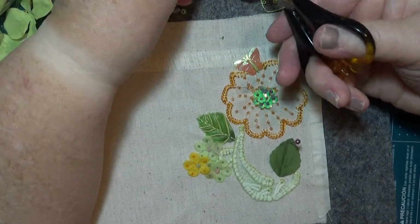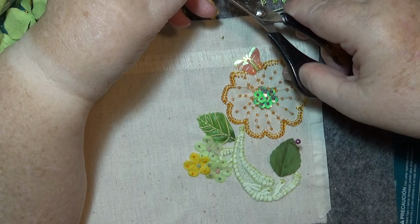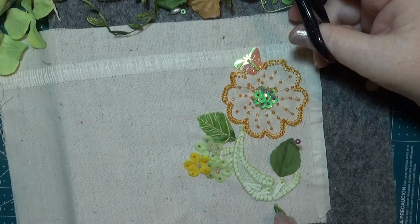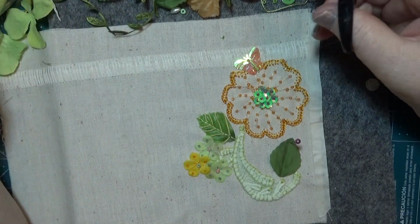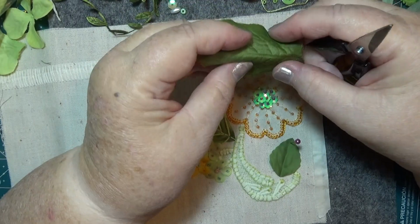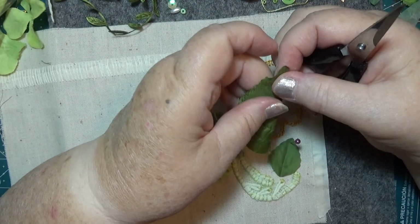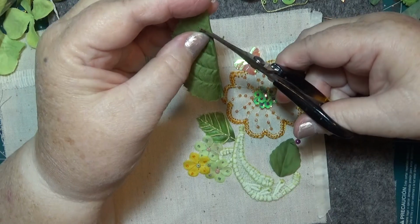Maybe I could just use one of these small ones. See what that looks like. Very insignificant, that bloke, isn't he? Look at this, I'm going to cut this up. Doesn't that sound sad? I'll take the top of it. What do you reckon? Do you think I can do this bit?